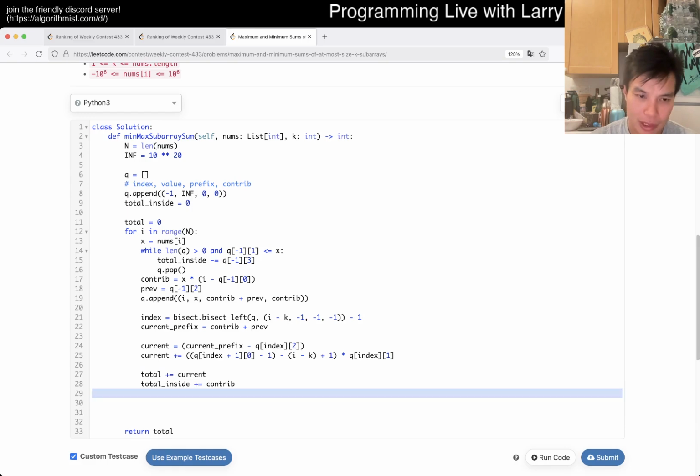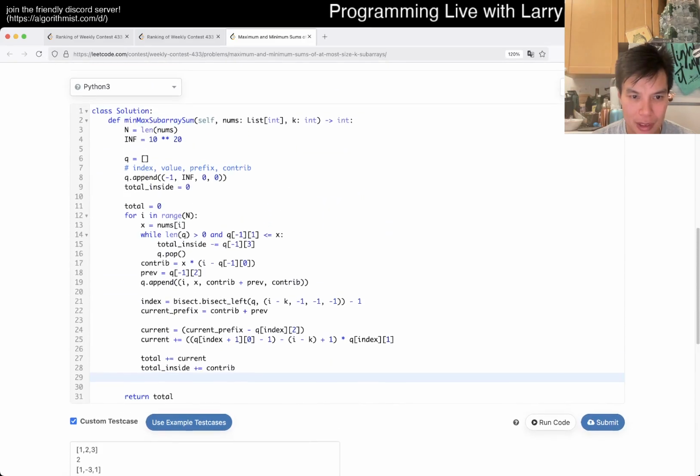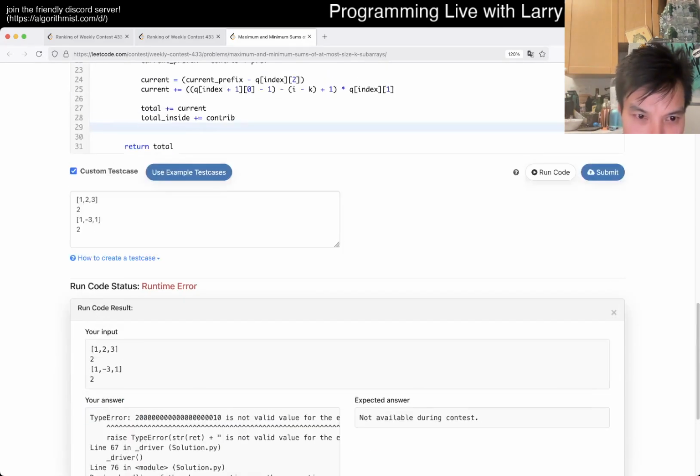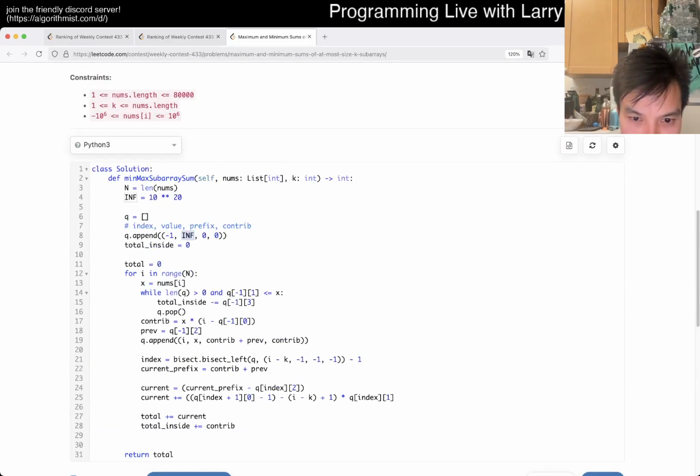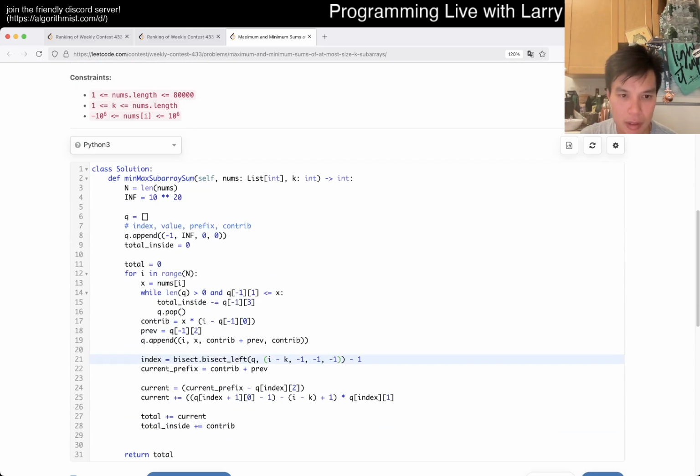Okay, but we have to take account the total inside, but let's run it real quick. Maybe my head is not good for this. That's not great, obviously. We deal with this number, so that means that we're probably dealing with something here. Ideally, this should always be 0. If... no, it should never go to this value. Why? Oh, because it's -1 to get the previous one. So we're searching for a 0. Well, we're searching for negative numbers.